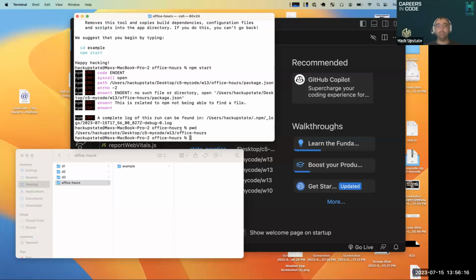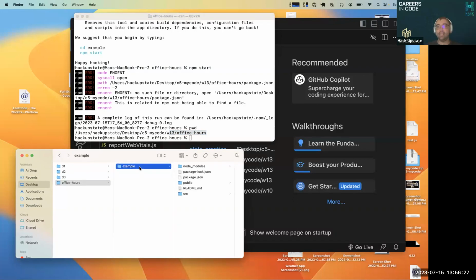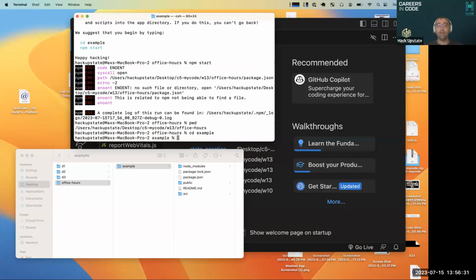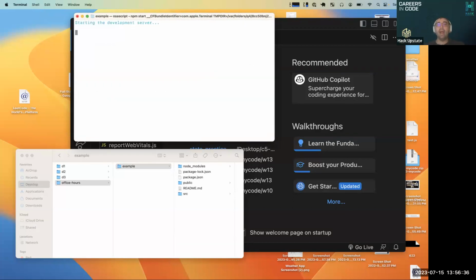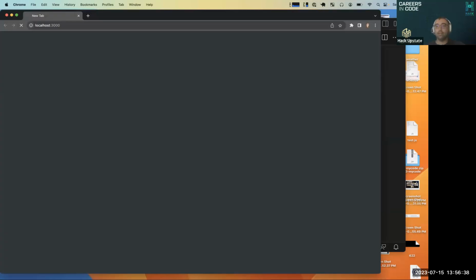If I PWD, it's showing me office hours here. Well, I could have 19 different React projects in my office hours. My actual React project is inside this example folder. So I need to CD into my example. And now when I run my npm start, it's going to think about it and then gladly get me started here.